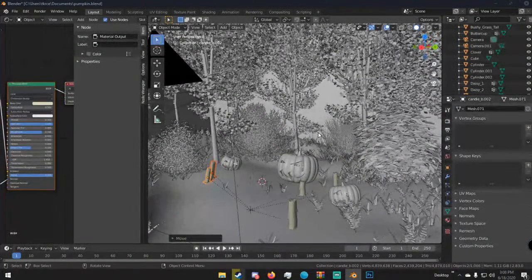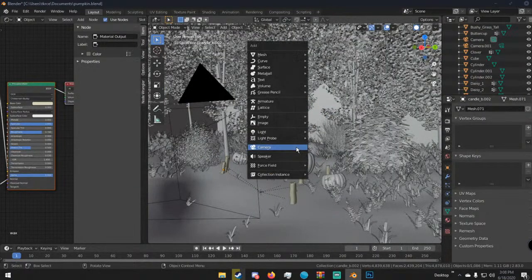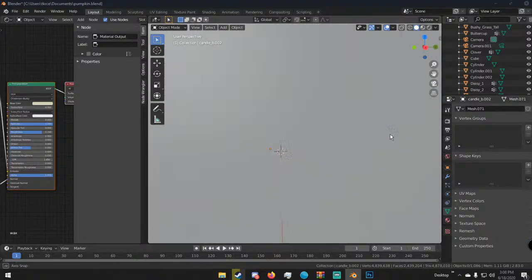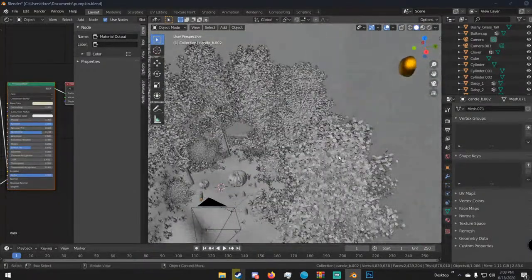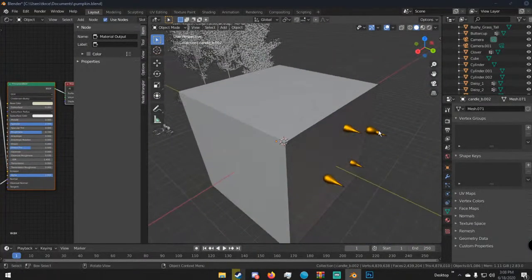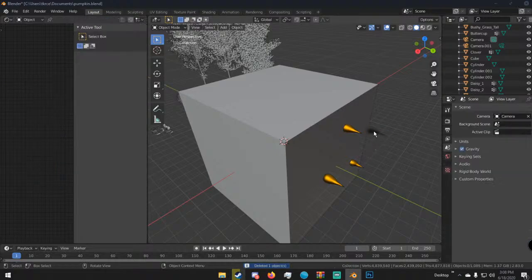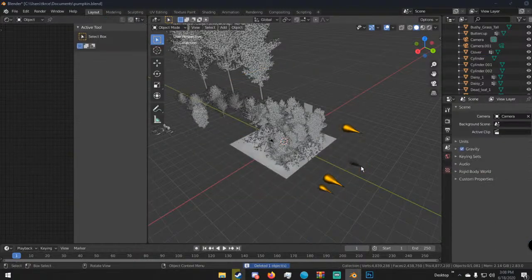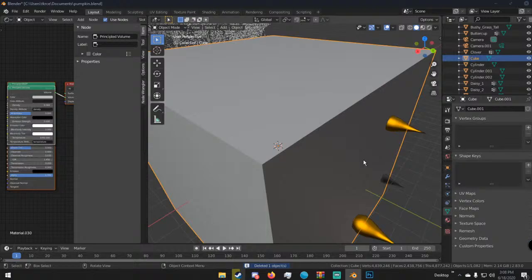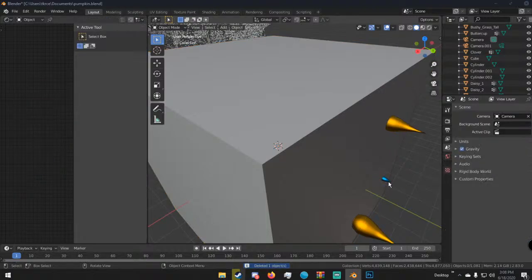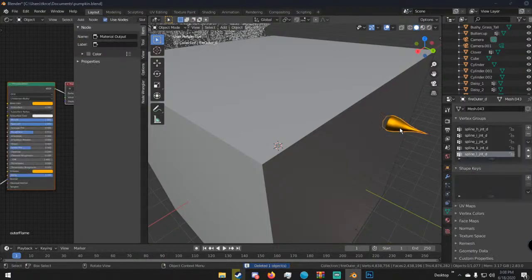But light. Whoops. I'm just gonna use this flame model.